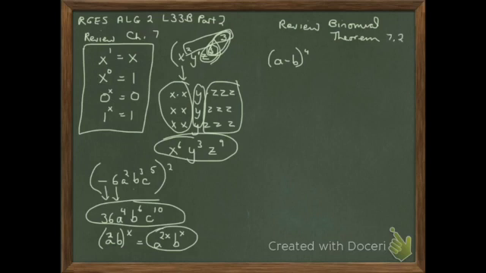Recall the basic idea. The a's will start with the fourth power and go down each one till you get no a's in the term. And the b's will start with no power, and then go up each time until you get b to the fourth in the last term. You're going to have 5 terms, one more than the exponent. My first term again will be a to the fourth. My last term will be b to the fourth. Okay?